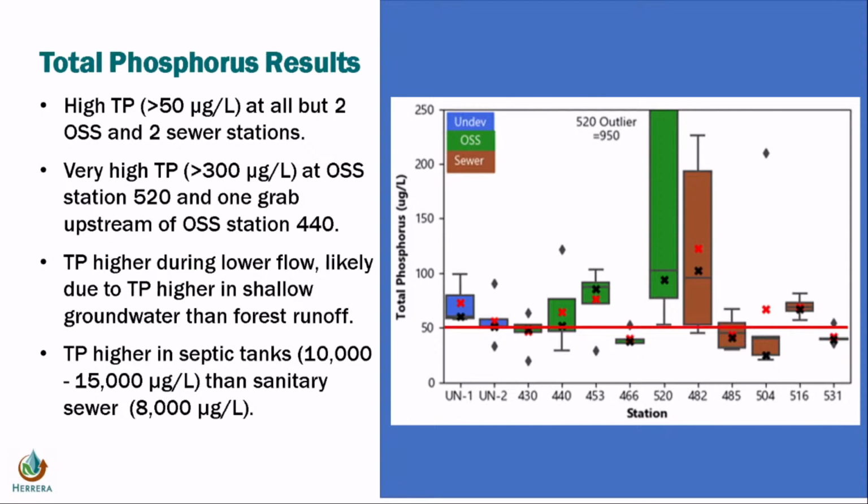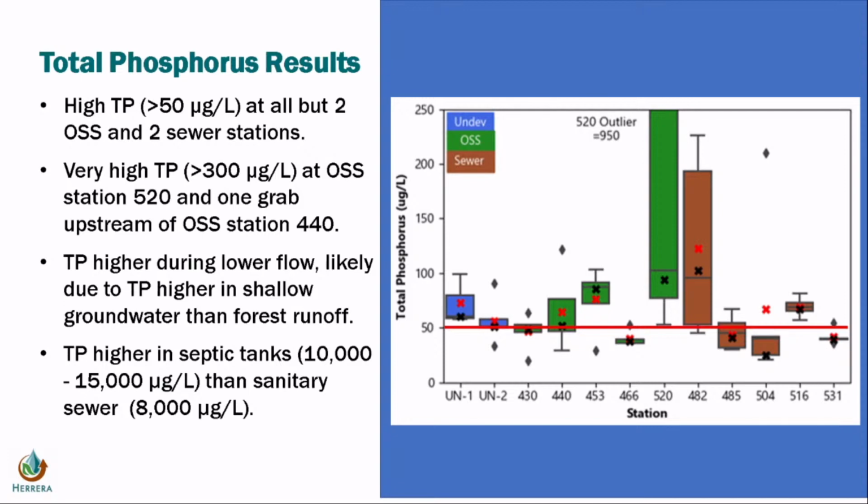One interesting observation, however, was that phosphorus concentrations were in fact lower during higher flow. As the flow increased, phosphorus concentration decreased from base to storm flow, as well as comparing the 2017, where we sampled extremely high flow rates during very large storm events over an inch or two. We saw that same pattern. And it's theorized, which we've seen elsewhere, that in forested watersheds, which all of these really are principally, the groundwater phosphorus concentrations are higher in base flow and actually get diluted by forest runoff.